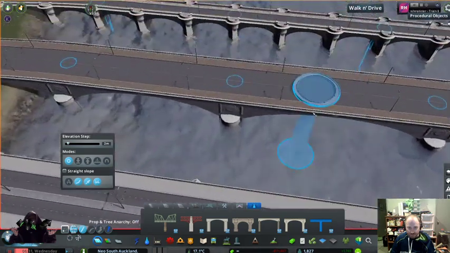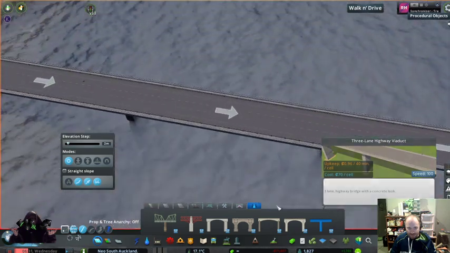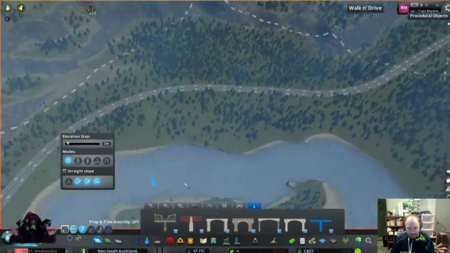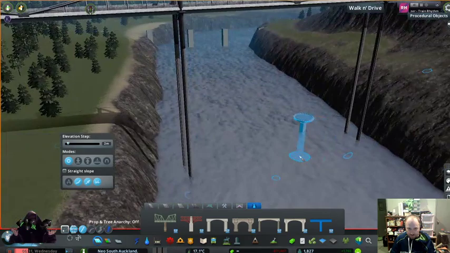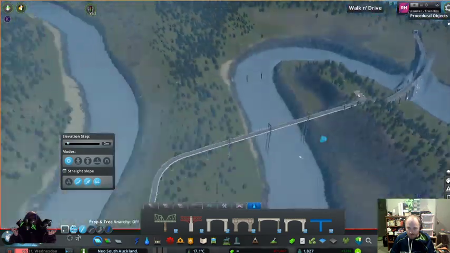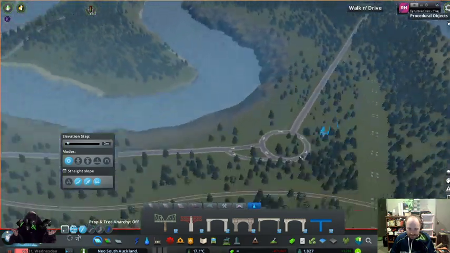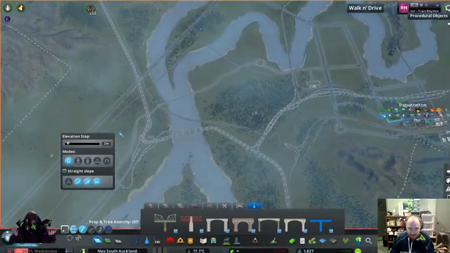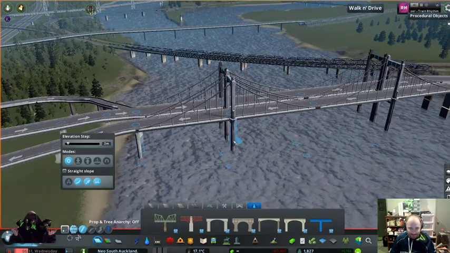Not really much difference between that and the American. And then the three-lane highway viaduct, which is that one there, which, to be honest, looks really no different than... It's still got problems. Then some of these. I don't think any of those highways cross water, do they? Yes, they do. Ah, so that might pan out.